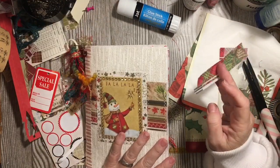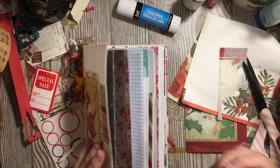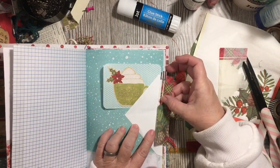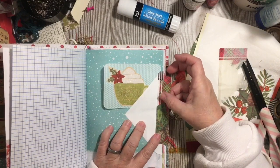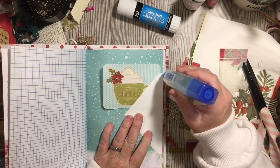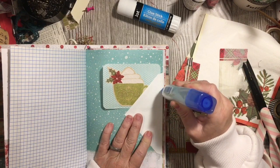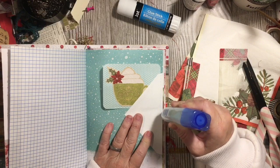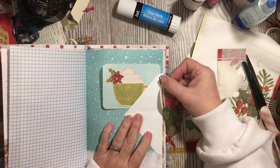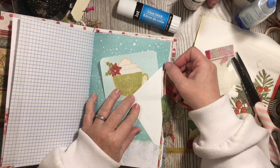Okay, so well, we have this little piece that's ready to go in. So let's go ahead, and we have this little place here from our double tuck from the envelope place. And I'm going to go ahead and add some glue to half of this envelope. Little more than half. Okay, I'm going to put this down. I'm going to go ahead and grab some glue from here. Let's move this over just so that it's not in there. Okay.